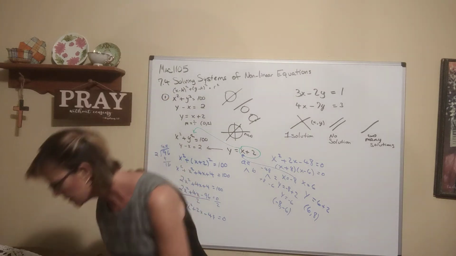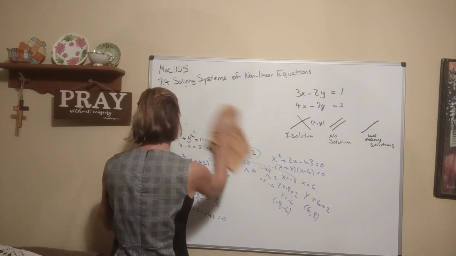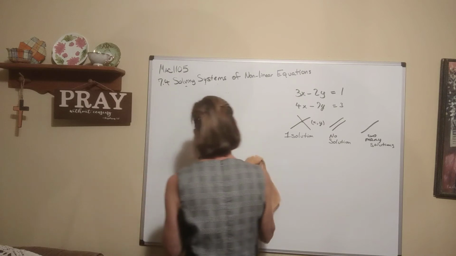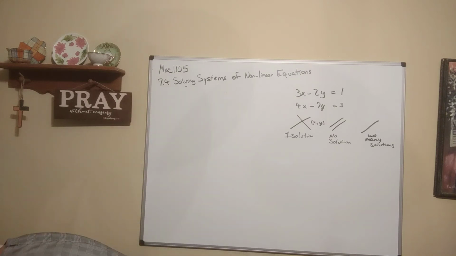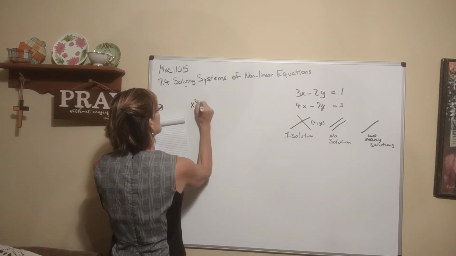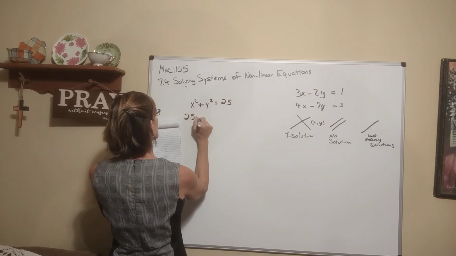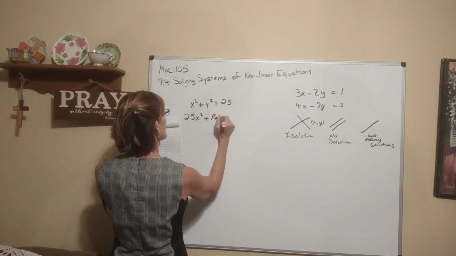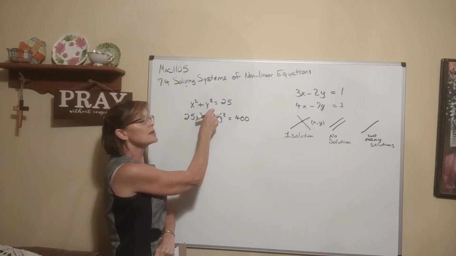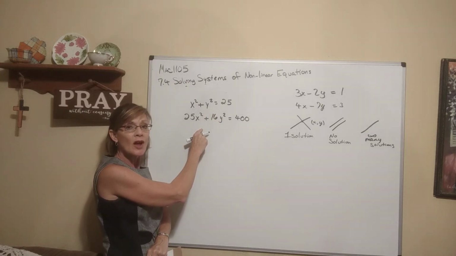I'm going to do one more example of this. And so let me erase all of this. That was a circle and a line. What about if we had maybe a circle and a circle? Let's look at that. What if we have a circle and a circle? x squared plus y squared is 25. And then we have 25x squared plus 16y squared is 400. Oh, this is not a circle. I mean, this is a circle. The center is 0, 0, the radius is 5. This is an ellipse, which is kind of an oblong circle.